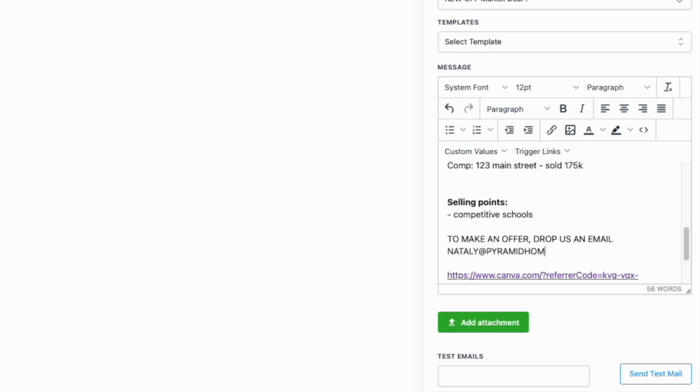Because remember, I typically don't want to be accepting too many offers on the phone. You want to get it through email, because through phone, they're going to want to kind of convince you to take their offer right away. And at the same time, you don't want to take their offer right away if there's others. So it's better to have everyone shoot their best offer through email. That way you can review all the offers instead of getting on the phone with someone pressuring you to see if you got other offers, and then you're telling them, hey, I don't have any other offers, and it's just kind of going back and forth.